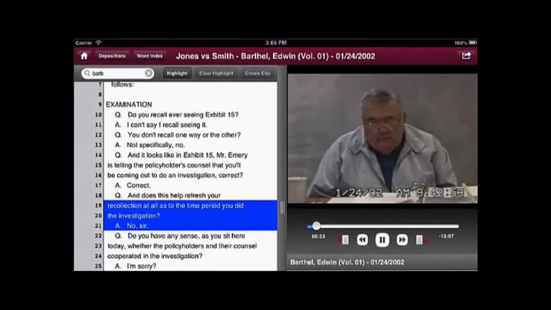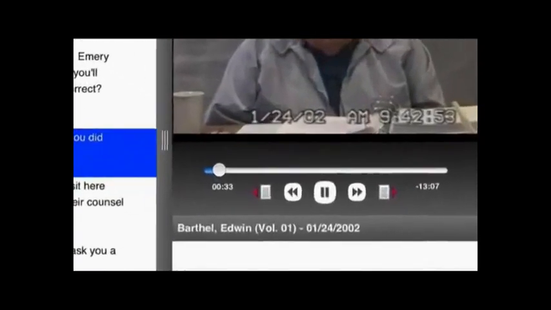You can control the video itself as well, using the standard navigation buttons. The page buttons navigate the video page by page according to the transcript. The fast forward and rewind buttons play the video forward and backward faster. Pressing these buttons multiple times increases the speed the video is played. Use the pause/play button to start and stop the video.